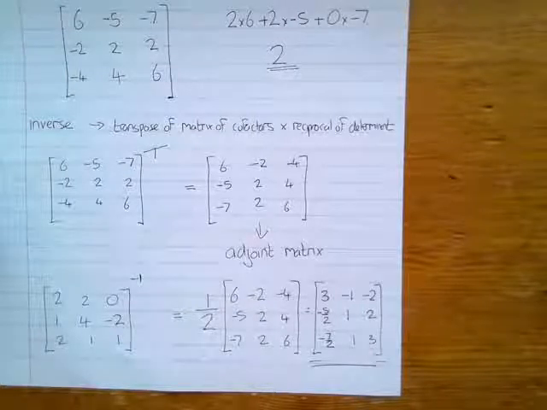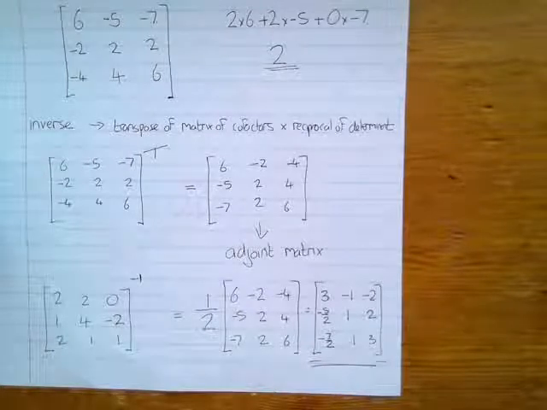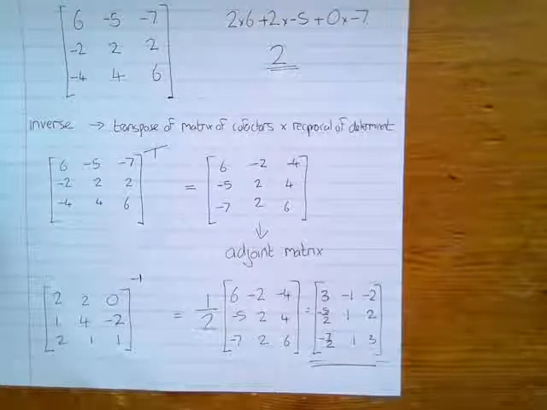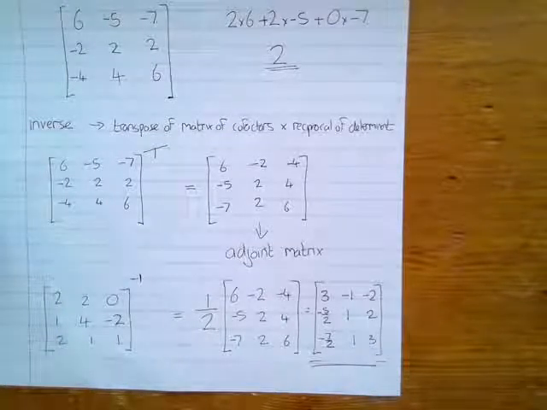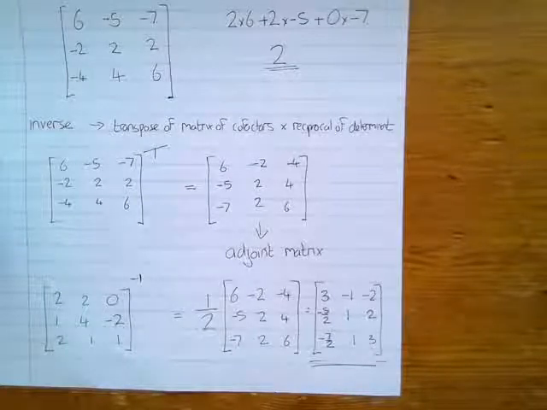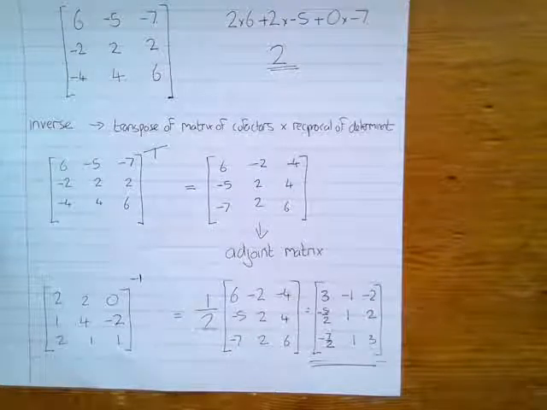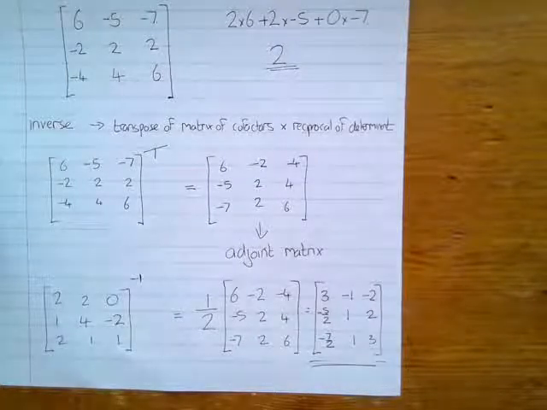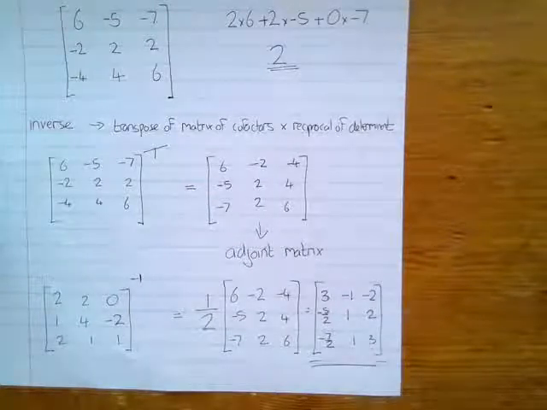The only thing I haven't mentioned, which I perhaps should have mentioned, is what the determinant of a matrix actually is telling you. I should have mentioned this last lesson. The determinant is telling you the volume scale factor if it was a transformation matrix. If it was representing a transformation, then the determinant is telling you the volume. I'm only mentioning that now because you probably need that fact to answer some of the questions on the other exercises. In fact, I think question 4 on the first exercise required you to realise that as well. But of course, if you read the notes, you would know that anyway.